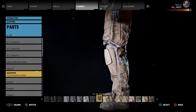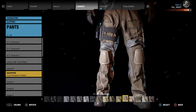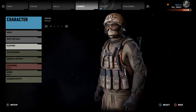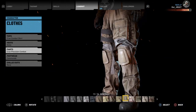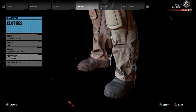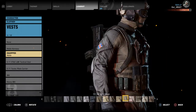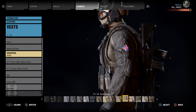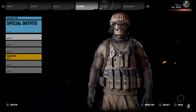And trousers, not pants. Trousers, oh, wrong thing. You need them to be in sandstone. You don't need to worry about shoes, pick any you want. Vest, you need MOLLE, and you're going to need sandstone on that. Let's move on to another outfit.